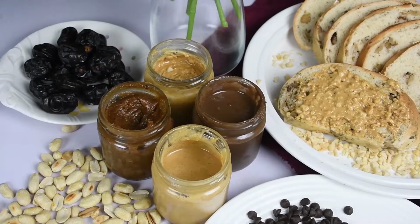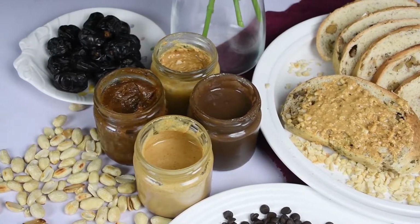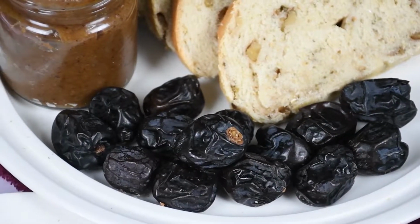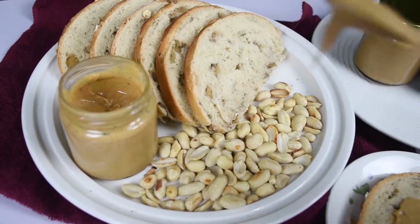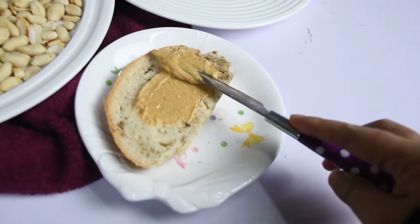You may use any other favorite nuts or add in other ingredients such as chocolate, cinnamon, dates or pumpkin spice into the peanut butter. Once done, store it in a jar and serve it on toast, apple or biscuits.